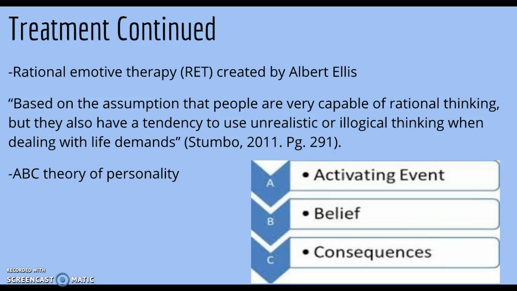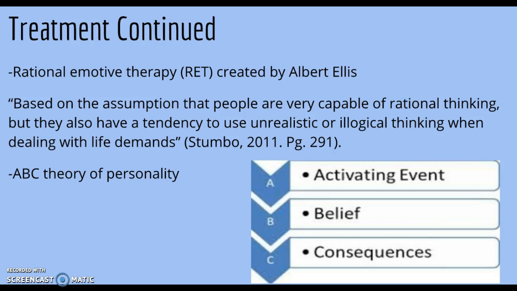This goes through a list of steps for the therapist to help people get through these illogical thoughts and restructure them. A is the activating event, and that activating event will trigger the belief. So if a person has an exam today, their belief could be, I must get an A on this exam, and if I don't get an A, I'm going to fail this class. That's a little bit extreme, but these beliefs are usually extreme. That belief will lead to a consequence, such as the person getting overly anxious or panicked about the upcoming exam.